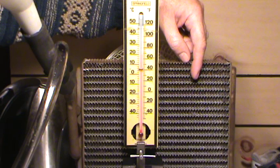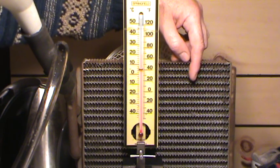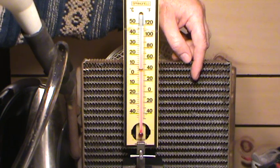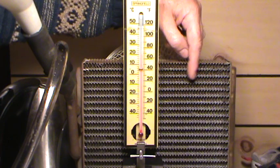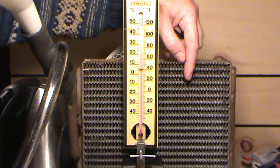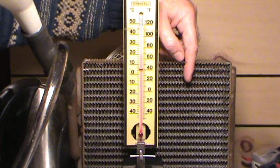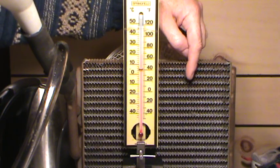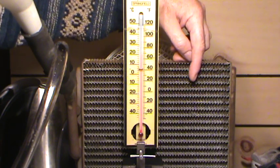It ended up being an adjustment from a cable that wasn't actuating a door to divert the air, so I was just bringing in cold air and it wasn't going through the heater core. Basically I was thinking I was getting heat, but by adjusting the controls — which weren't working — there's a door that acts as a diverter, and it was just bringing cold air in rather than forcing air through the heater core to heat it up.